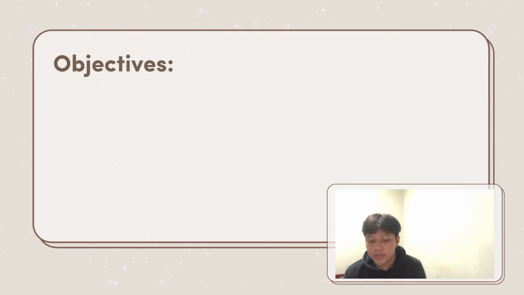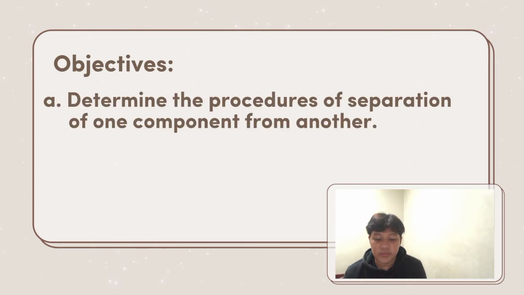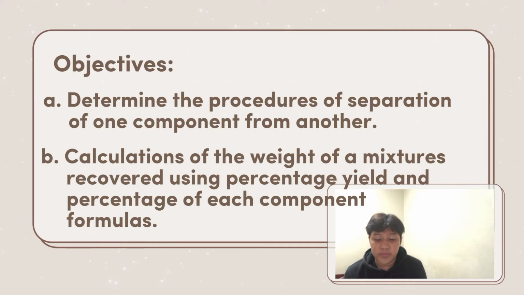We are gonna discuss the separation of components of a mixture. At the end of this discussion, we are expected to determine the procedures of separation of one component from another, and the calculation of the weight of a mixture recovered using percentage yield and the percentage of each component formulas.